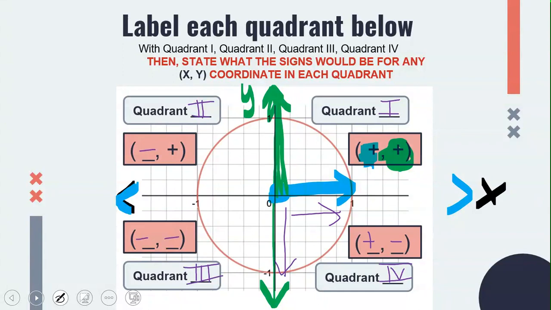So make sure you have something like this. It can be something as simple off to the side where you have plus, plus, minus, plus, minus, minus, plus, minus. And then you could do 1, 2, 3, 4 if you wish. I will refer to them with Roman numerals pretty much from here on out, just so it's a little bit easier and not confusing with any calculations that we do. So we're going to actually use this a lot.